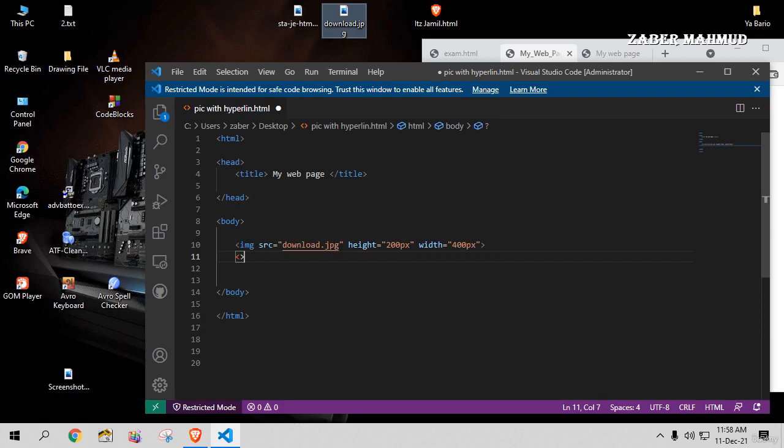I am typing a href equal to www.google.com, go to Google.